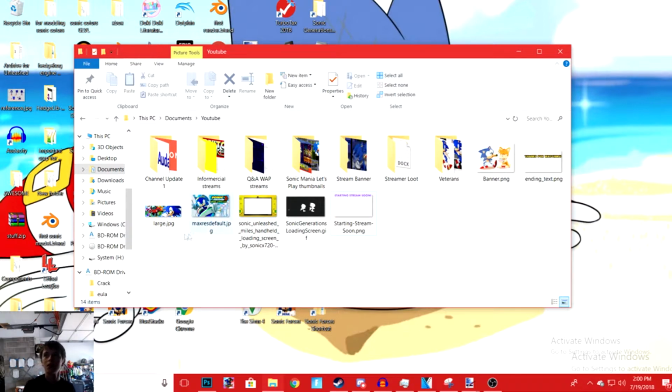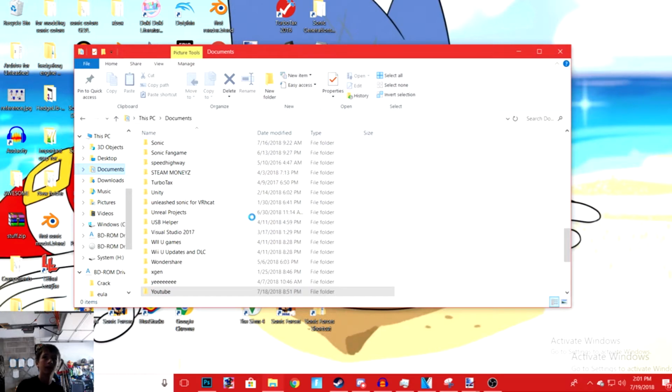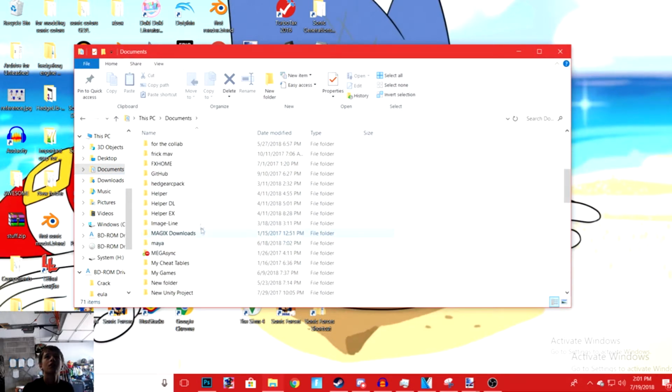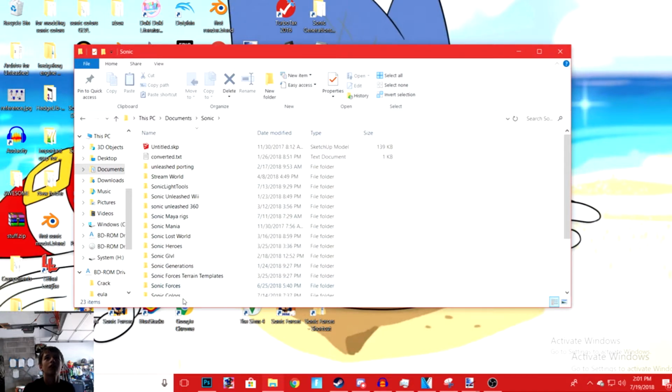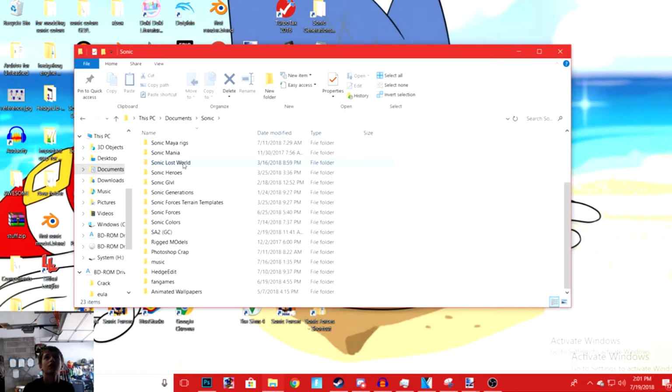Now, when it comes to 3D modeling, there are completely different file extensions and file formats. Let me just use my Sonic Colors folder, for example.